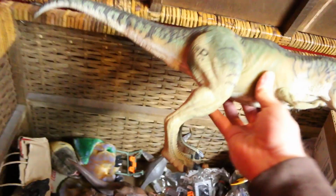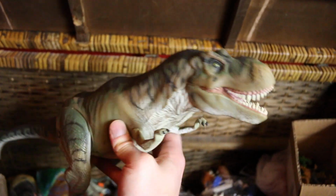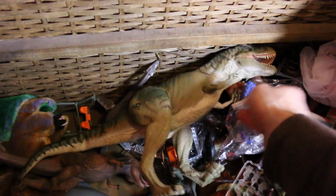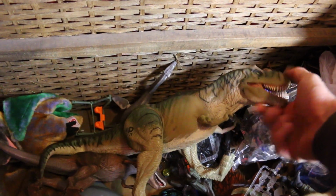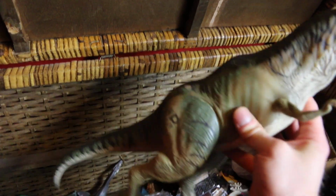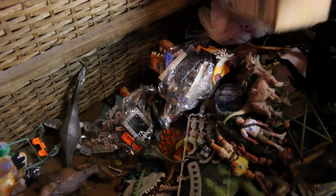The Thrasher T-Rex. It's very loose though. But look at that. The model on this thing is awesome. And you can thrash the tail back and forth and it kind of moves its neck back and forth. Look at that thing. The legs are very weak, so they swivel around. You could actually prop its mouth open, and its tongue acts like a lever. You press down the tongue, it'll shut its mouth again. But yeah, these legs are just very loose, and that's how a lot of them get, you'll find. But that's one of the coolest ones, I think.